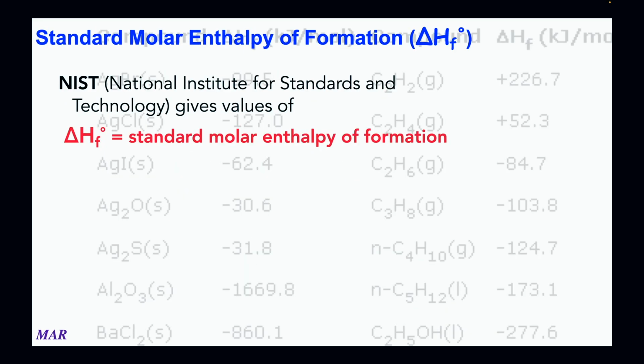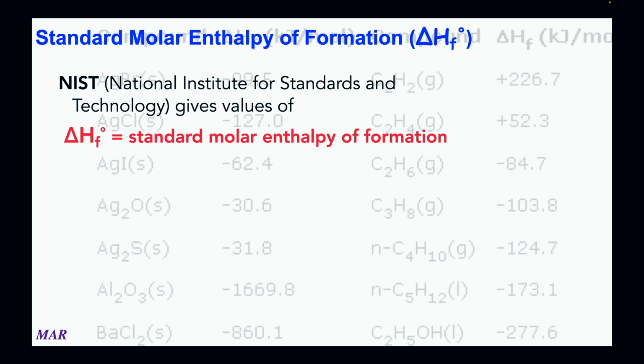In problem set 3, there is a pretty long list of different chemicals at the back of the problem set, and there's several different columns. And the column that's important to us in problem set 3 is what's called the standard molar enthalpy of formation, delta HF. And these are actually pretty cool.